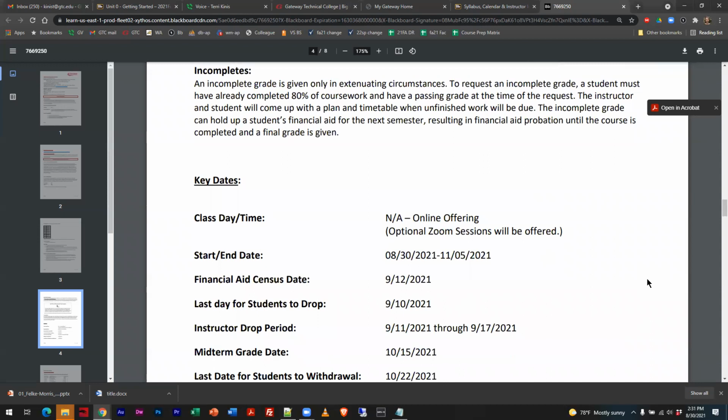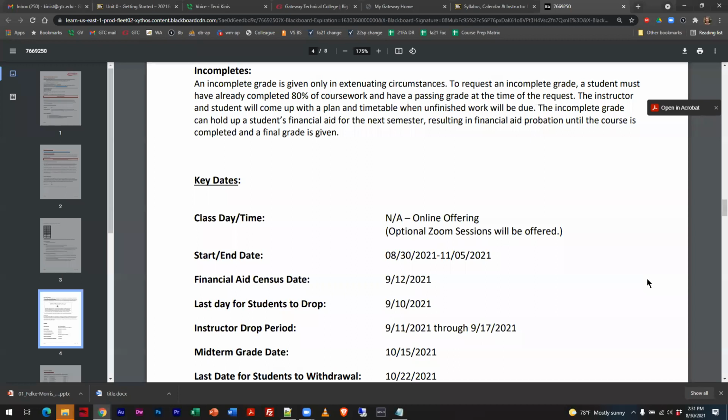Another real quick thing concerning incompletes. In the time of the pandemic, we've seen the incidence of these go up quite a bit because a lot of stuff is going on and the world's in kind of a strange place. But this is another safety mechanism that we have in place. So let's say you're plowing through the course and you're doing just fine, and then tragedy strikes, car accident, death in the family, illness, whatever, and you just cannot finish things up.